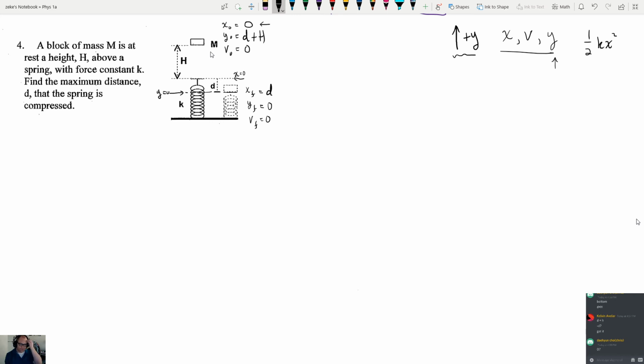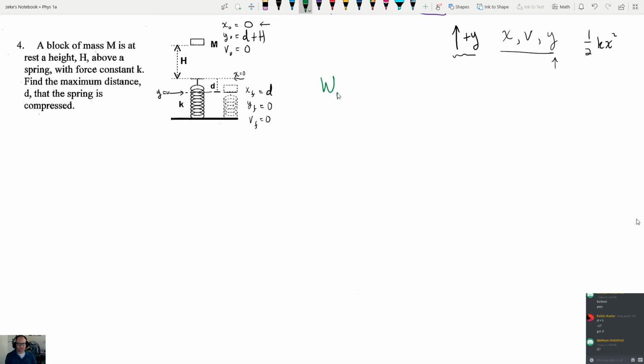So hopefully you all remember that. I'm sure many people will forget, so I'll keep repeating it. This is just the compression of the spring. There we go. Look, so many things are 0, right? That means that when we write down our equation, this problem is going to be very, very quick. So let's start off by writing our equation.